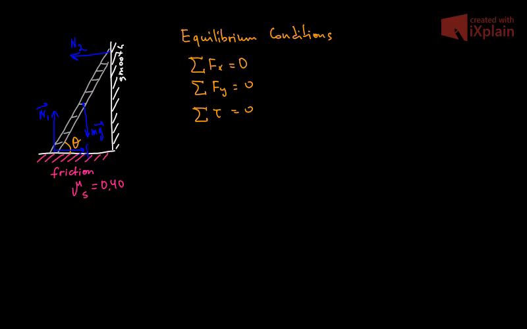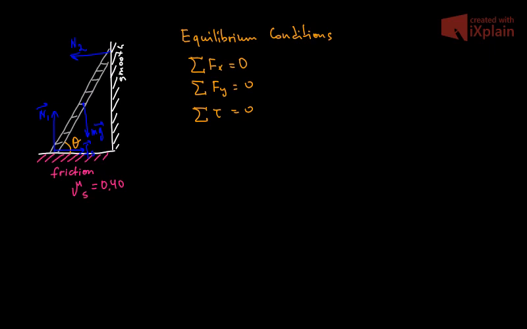Try to think, why would the friction go to the right? If you consider the situation in real life, you will see that the ladder will slip and go further away. The bottom part will be going away from the wall. So the static friction would be in the opposite direction of the motion.